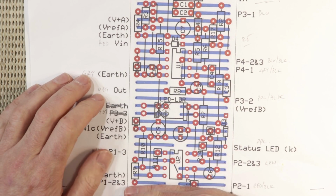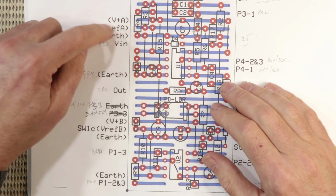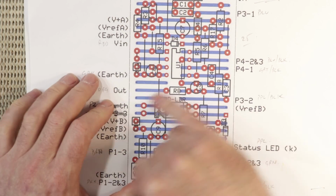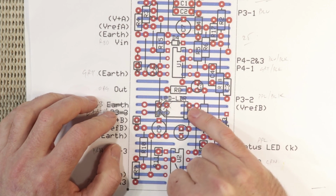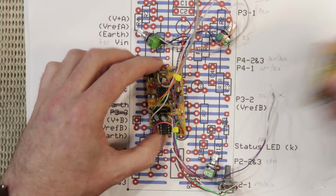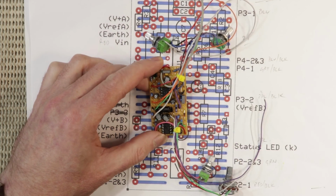So the bottom half is the LFO and the top half is the audio circuit, and you can see the A rails up here and the B rails down here. And right in the middle is where they sort of technically join with the LED LDR. So here's the circuit built up, and as you can see, it's just a touch. It's about 1 centimeter longer than the other.